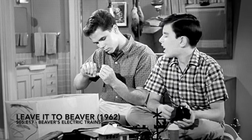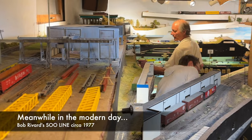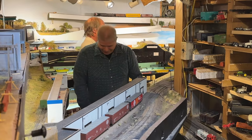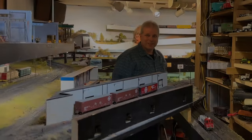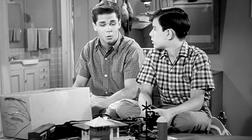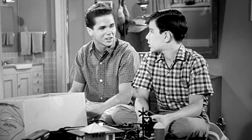Boy, Wally, I wonder what ever made me think I was too old to play with trains. I like your BN hopper, Bob. Oh, thank you. My goal is to be able to back something up, though — that's why it kills me when this happens. Boy, you're an artist, Bob. Yep, exactly, Bill. Well, I don't know. I guess because everybody was always telling you at school and at home to grow up and act like a man. Pretty soon you forget how to act like a kid.